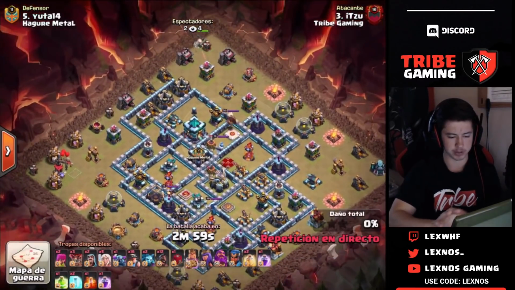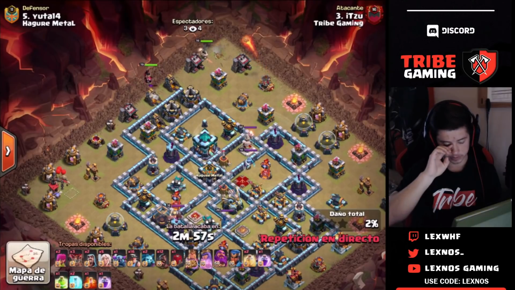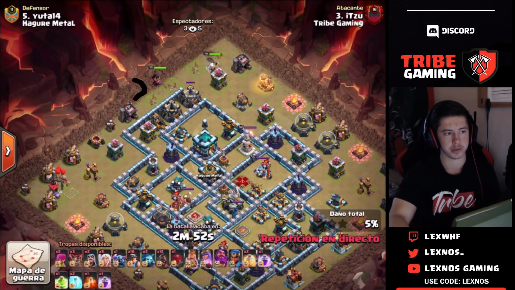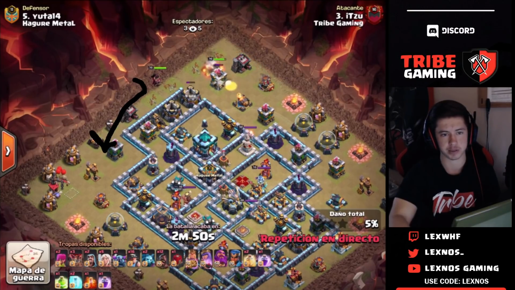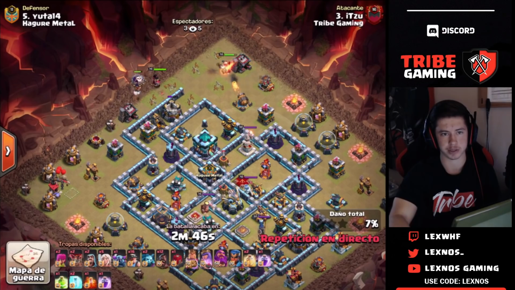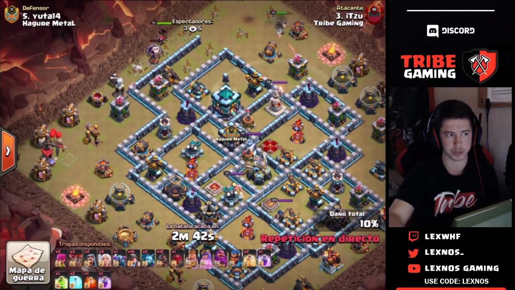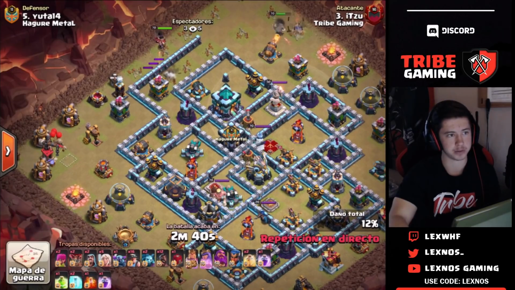Coming in with the queen charge hybrid, using the king early to make a funnel. Queen down. She's gonna walk from 11 to 9. King making the funnel on this right side here, and he's gonna hybrid right into the town hall. He's gonna be using a jump spell to charge straight into the single target inferno. This is gonna be really interesting. Hopefully it works out well.